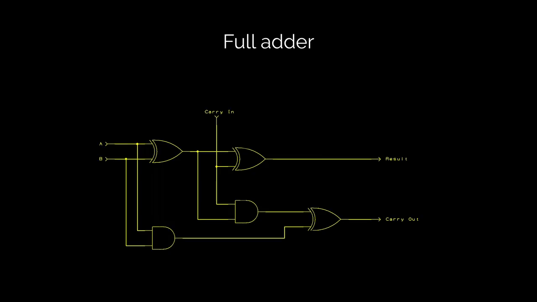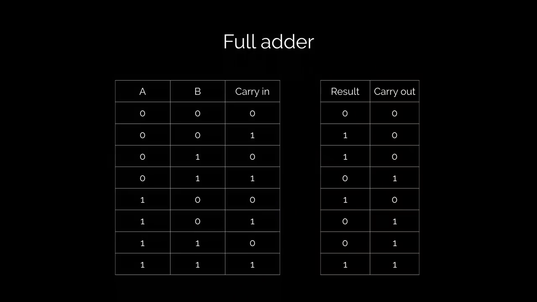On the former slide, we could see that we can generate a truth table depending on the input states and what we get on the output. We can also combine several logic gates into one table. I did the work for the full adder here — we have three inputs and two outputs. If we get on A: 1, on B: 0, and we have the carry set to 1, we know the result will be 0, and the carry out will be 1. The nice part is we don't have to trace through the logic; we just implemented several logic gates in a lookup table. And the lookup table is the smallest part in the FPGA — this thing implements the logic gates.